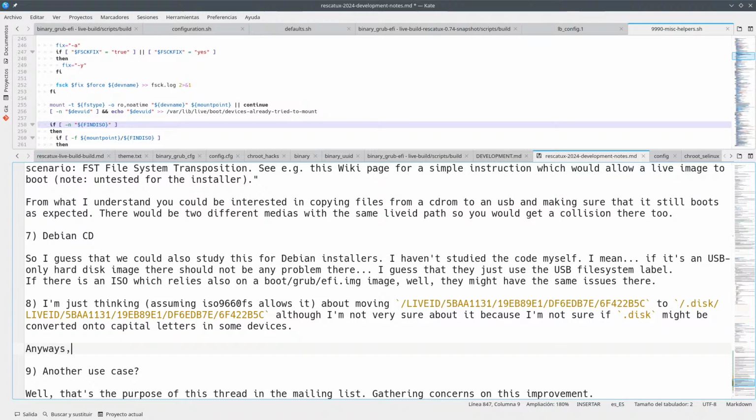Anyways, yeah, I'm open to move this file somewhere else if someone has a better idea and it makes sense technically. Oh yeah.